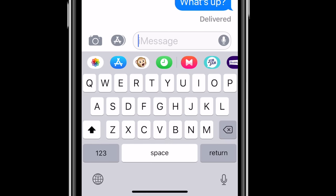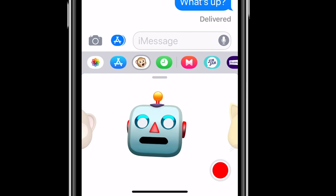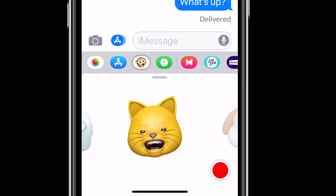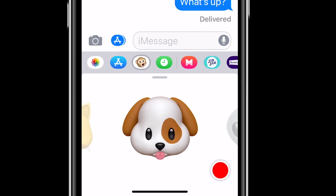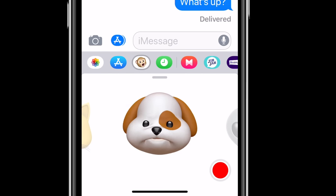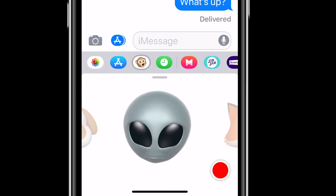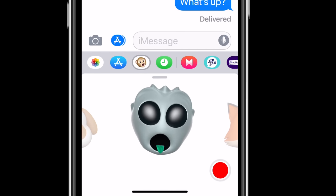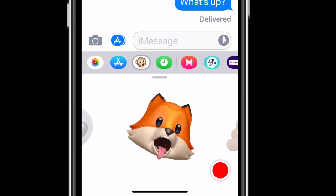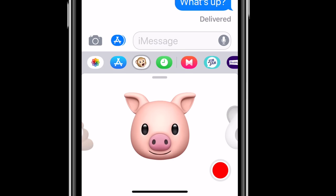The first thing you're going to need to do is open up the Messages app. Just go to any message — it doesn't really matter while we're first setting this up. Then you can tap on the Animoji icon and, as you'll see here, we have all of these different characters that you can become. What you are viewing right now is me in a separate take just kind of being crazy. The characters, even when you stick your tongue out — there is now officially something called tongue support. Interesting terminology coming out of Apple these days.